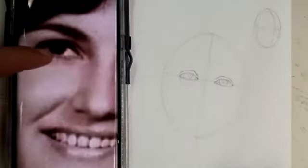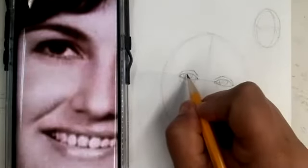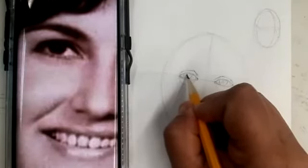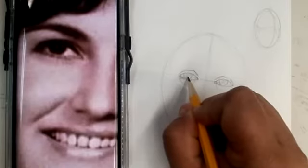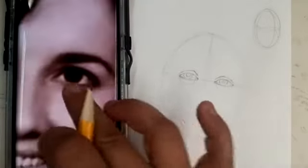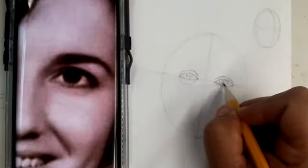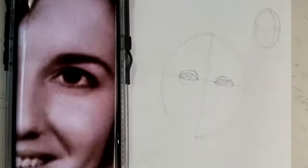And then remember I told you guys that those of you that have brown eyes, you still have the iris that's in the middle. It's just hard to see, but I can see it more clearly than you probably can on the video. Where I see it, because I can see the different grays, it's just harder to see on the video. She has her iris somewhere about right here. This is where I actually see the iris. And then if I come to this one, same thing, I didn't draw the iris. I see less of it on this side just because of the highlight, but I still see a little bit of it on the bottom. So I'm going to add those just to have them.